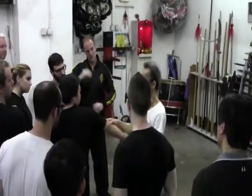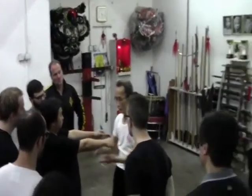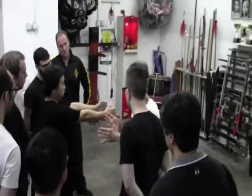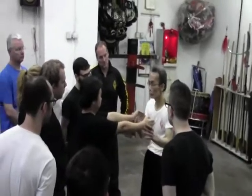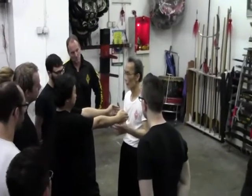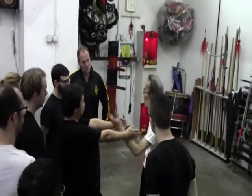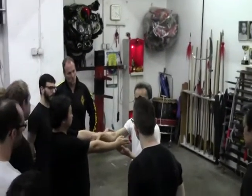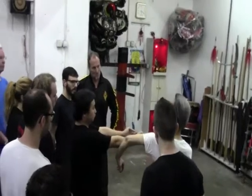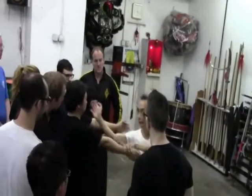Right. So some of the movement, this is inside, this is outside. Some of the movements in the form are grouped, everything inside the two. Some of the movement outside, some of the movement inside.